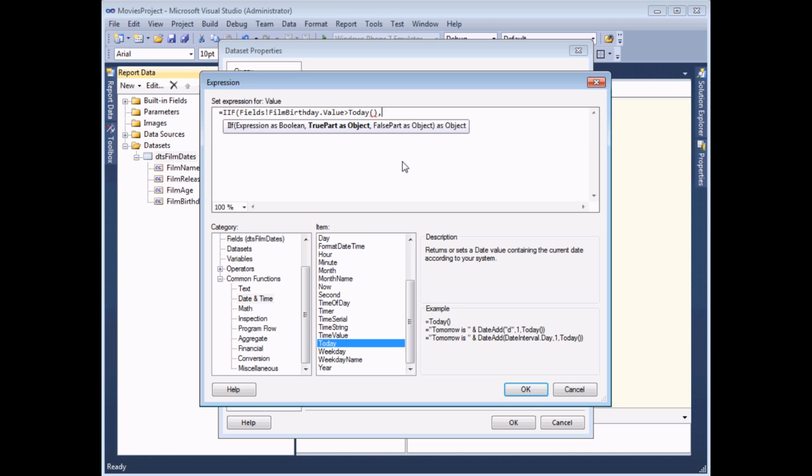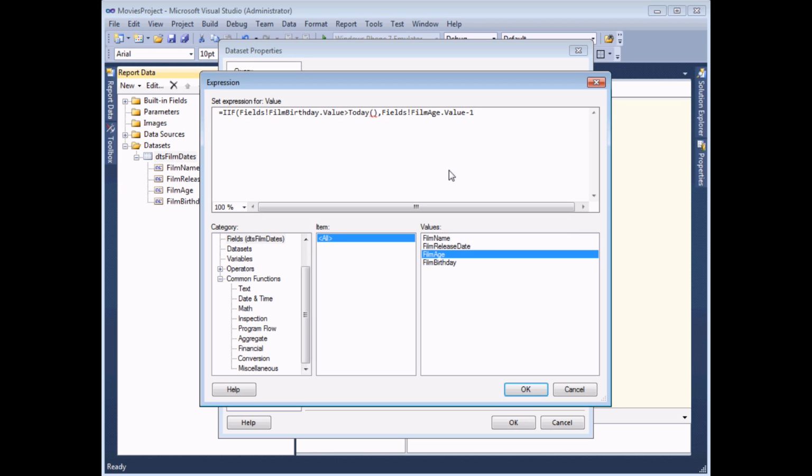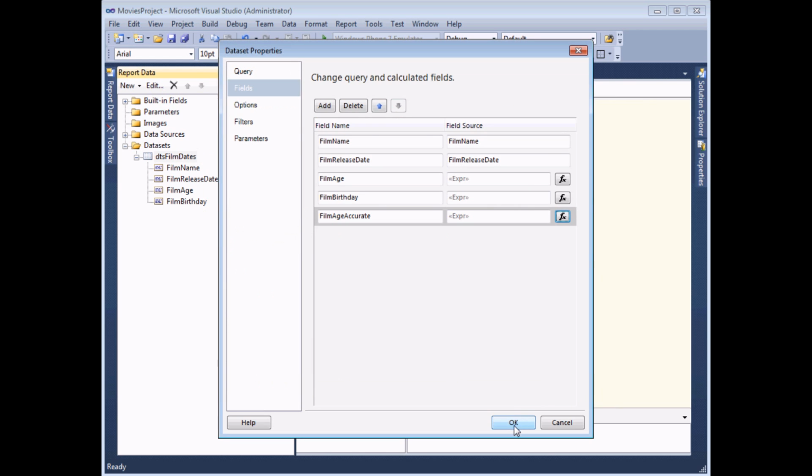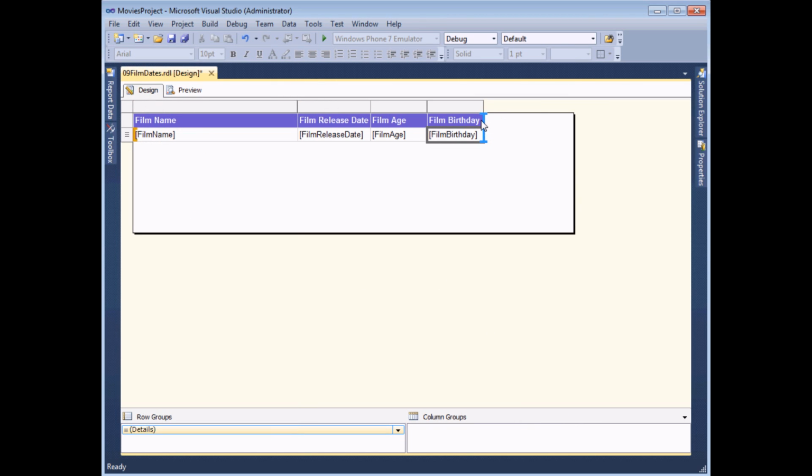If that's true, I'll enter a comma and then the value I want to return, if that's true, is the age of the film that I calculated previously minus 1. Finally, one more comma, and if that's not true, so if the film's birthday has passed, then I can use the original calculation that we built earlier on. Close the round brackets and choose OK, and choose OK again. And I can finally drop this column into the table and then preview the report.